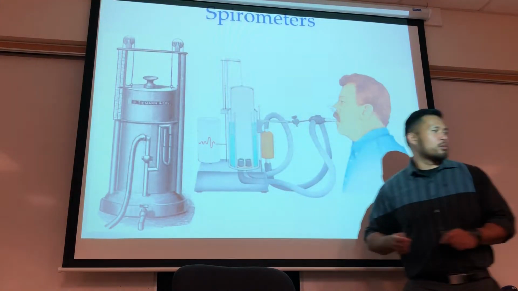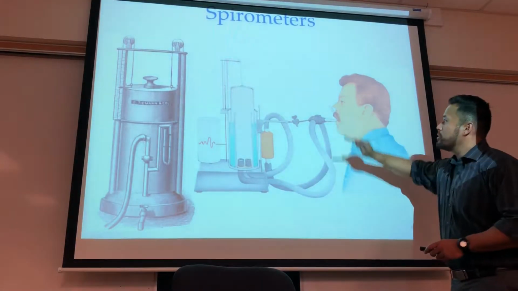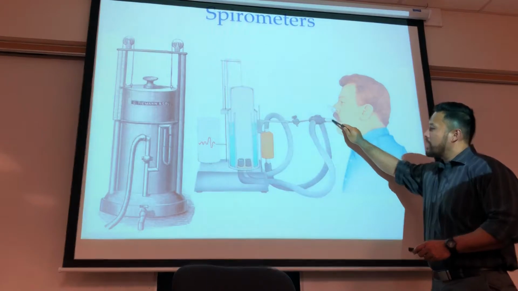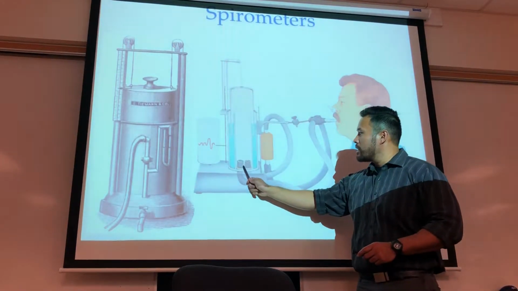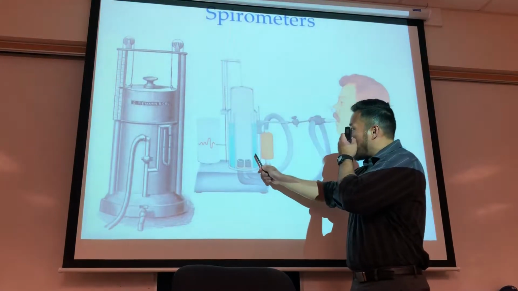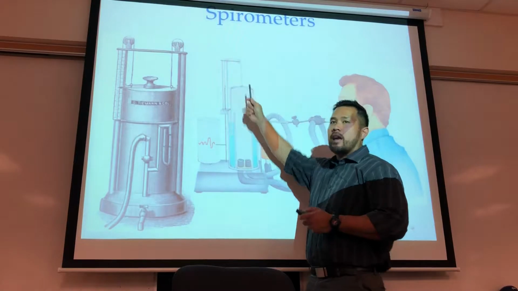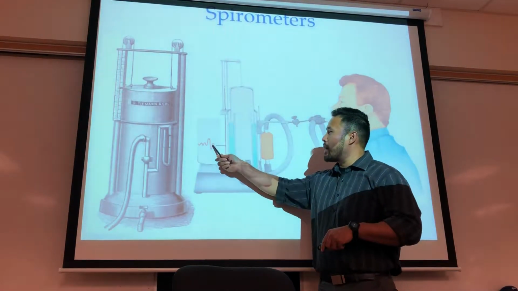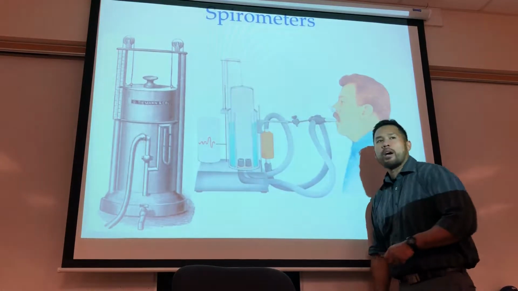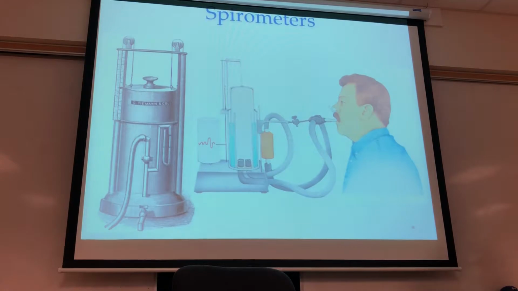And these are the old school spirometers that are used, lung volume spirometers, where you get somebody that closes up their nose. They're going to exhale into this machine, and this will cause the pressure to increase, and the pressure increase will cause this piston to rise. And the amount of rising of the piston will get recorded on a device that will basically be able to measure how much volume of air we are able to inhale as well as exhale.